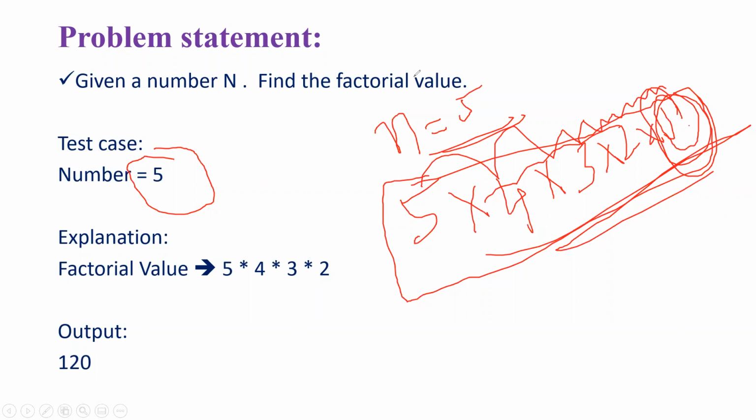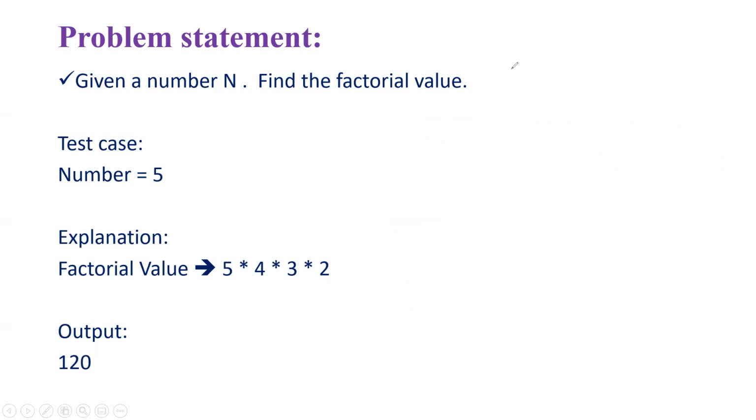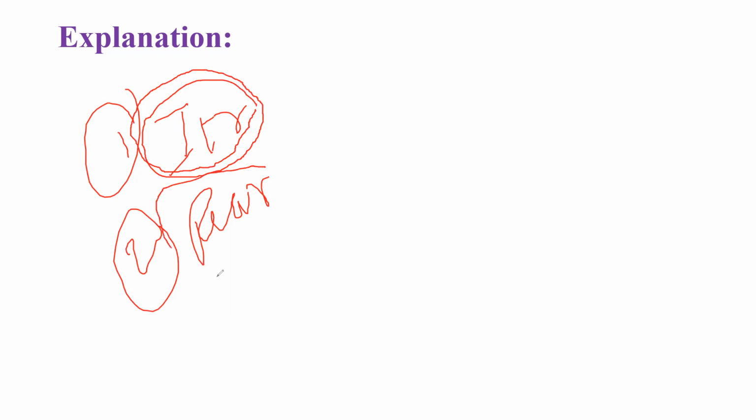Now let's see how we can approach this programmatically. Let me give you the explanation part first. This problem can be solved in two ways. The first one is an iterative approach and the second one is a recursive approach. Iterative approach means using loops, and by iterating over the loops you can do it. The recursive approach means dividing a big task into similar smaller tasks and combining the results of the small tasks in order to find the solution of a big problem. Let's see all these approaches in detail.